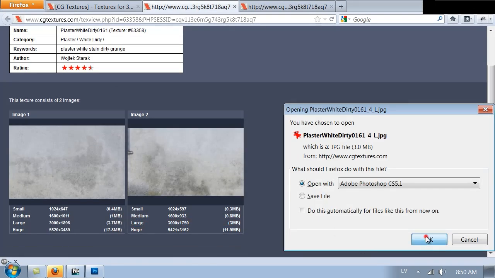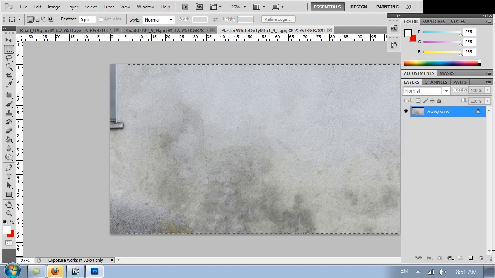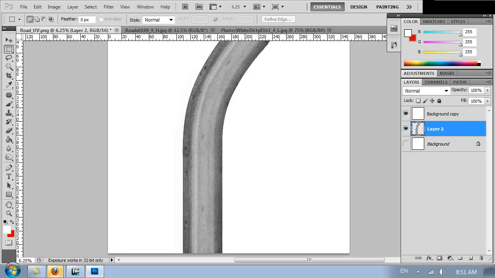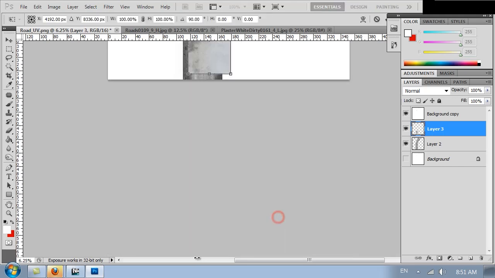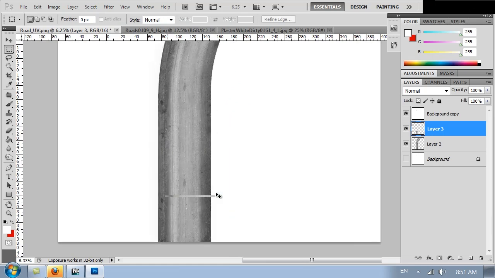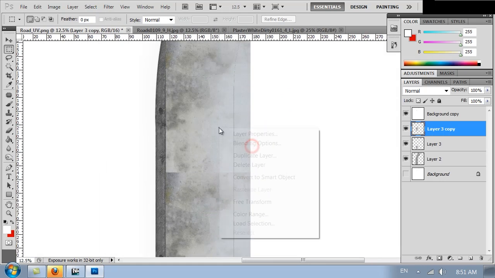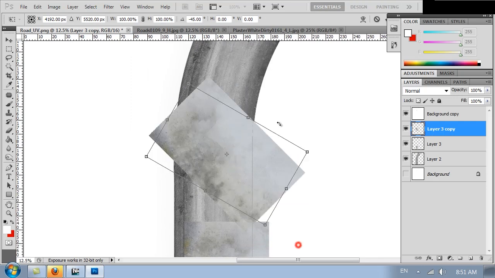And download the large size, open it in Photoshop. And copy this part here. Right, just paste it over our base. Make a few copies of the layer.